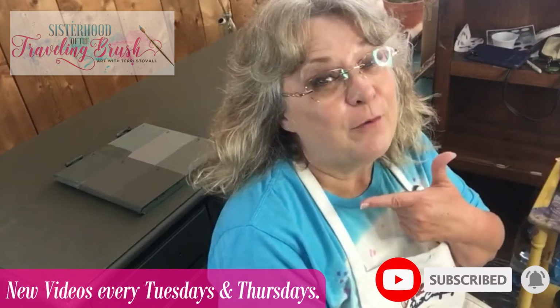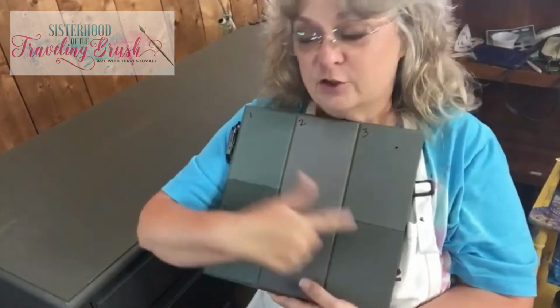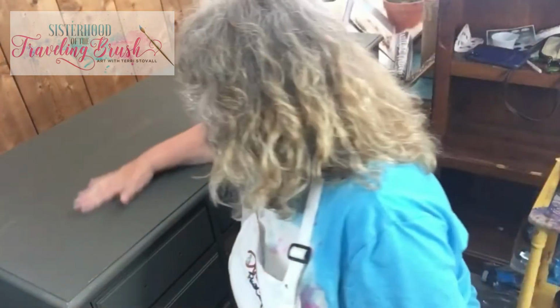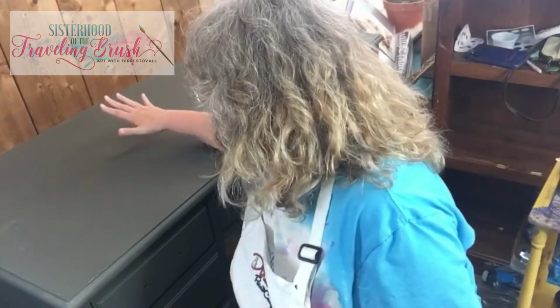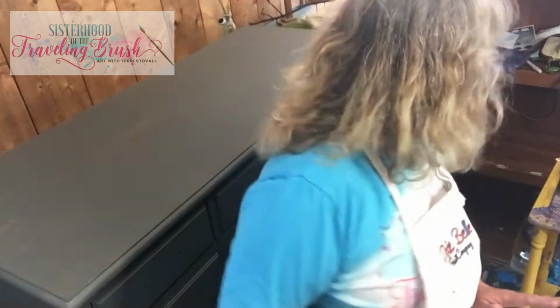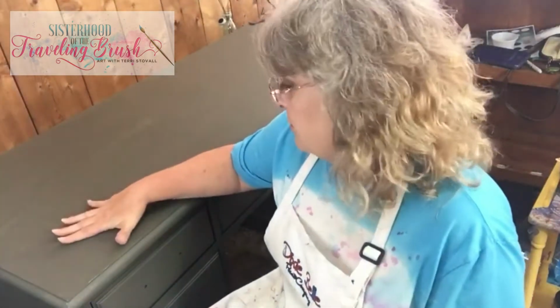And let me show you what we're up to today. This is the same piece that we did the custom board for, coming out with custom colors for the client. And I'm about to put the second coat on the top surface, well, over the whole thing, but on the top surface especially, it's very important that it be smooth. So I'm going to show you how I get a smooth finish using chalk mineral paint.